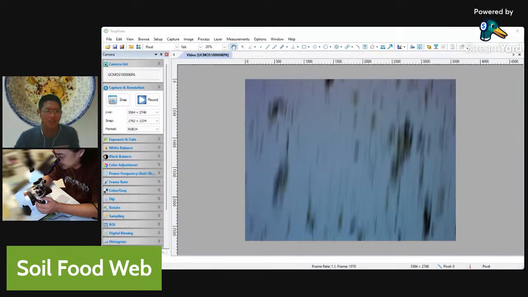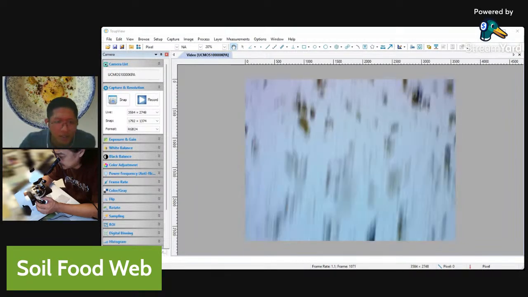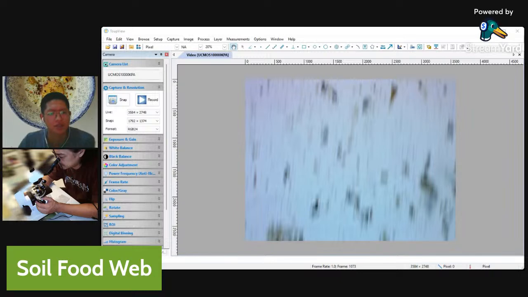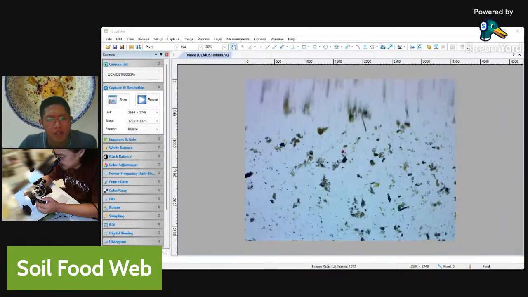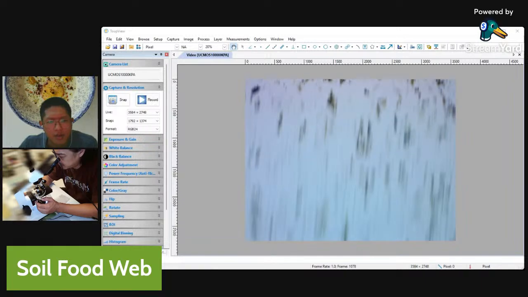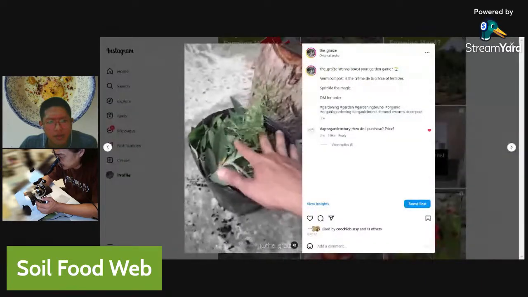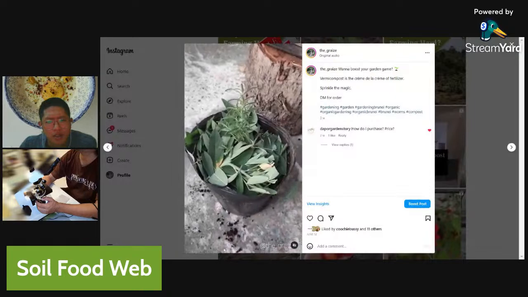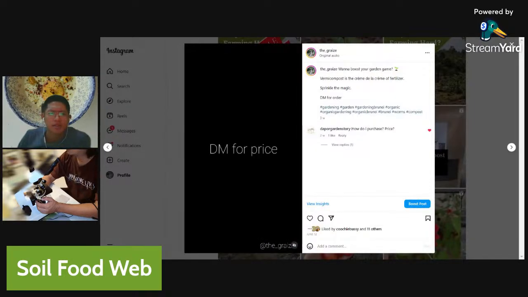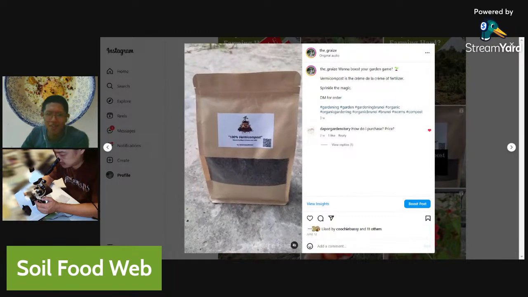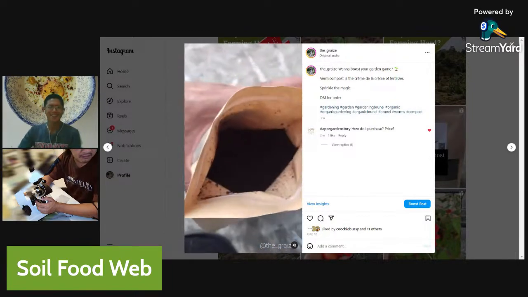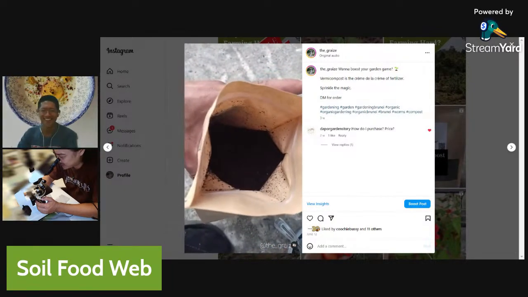So all this is in your vermicompost. Yeah, this is only one ml. This is the plug, Jeff. You see it? This is from your compost here. Awesome.